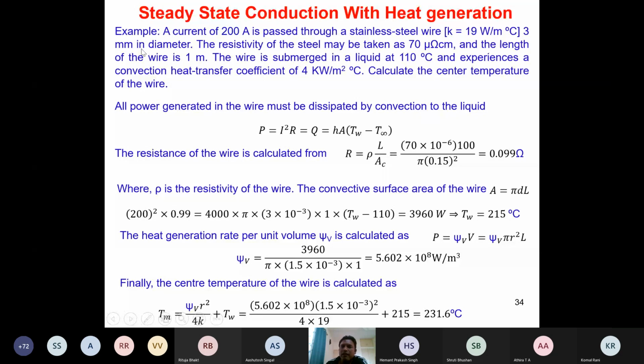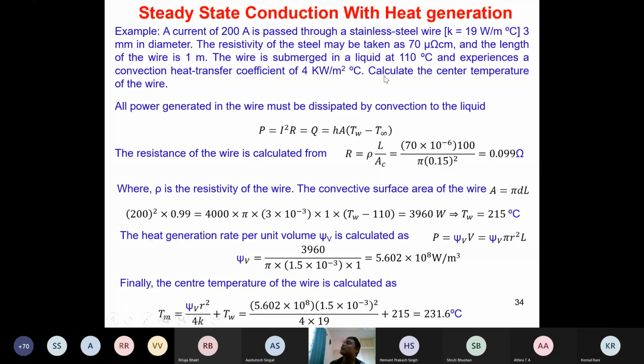So here we are referring to convection, but for the time being, do not worry about this term. Anyway, we have seen Newton's law of cooling, isn't it? So this convection heat transfer coefficient is the proportionality constant there. That is the only thing I am telling you now. We will look at this heat transfer coefficient and the convective heat transfer in much more detail later. But for the time being, you can just assume Newton's law of cooling, and based on that we can solve this. Okay. So we wanted to find out the center temperature of the wire. That means the maximum temperature which is present at the center of the wire we wanted to calculate. Remember, this is the same case as that of the cylindrical wire which we have seen earlier. But the difference here is there is no insulation outside.